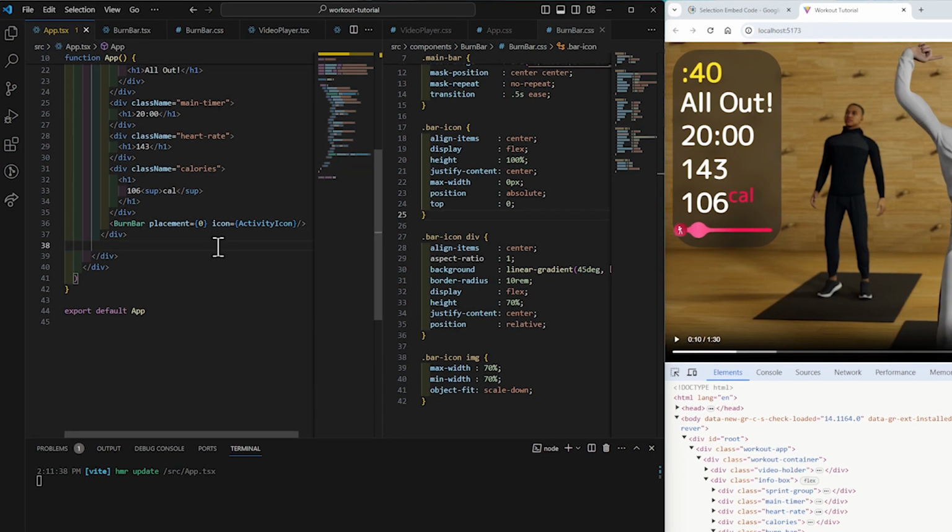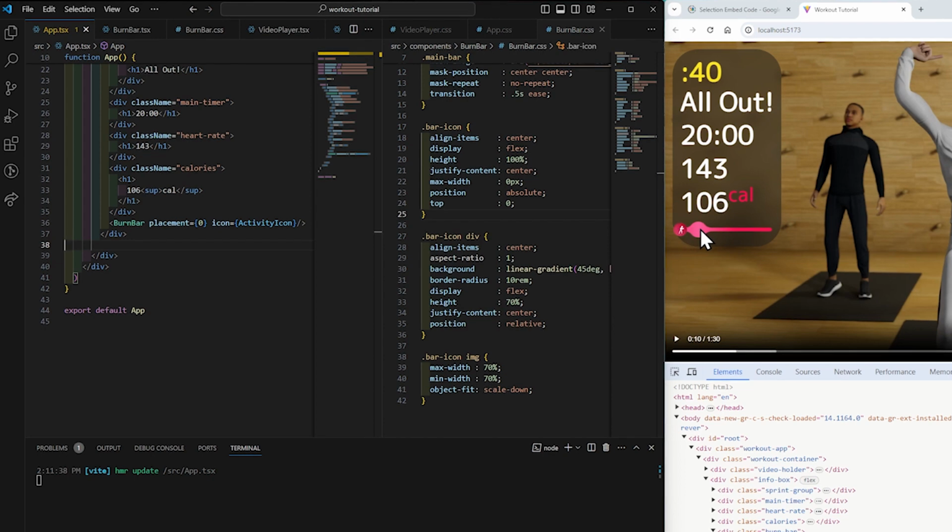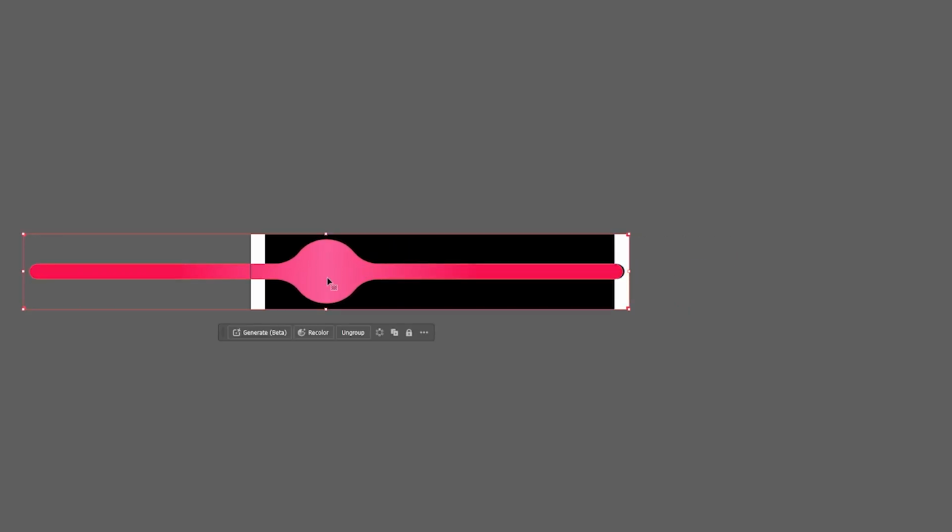And there you see the problem. Our dancing guy is fully left aligned to the object, as he should be. But our graphic doesn't seem to be going all the way over. Why is that? That's because in Illustrator, if we bring our burn bar back, you can see when it's set to the full 0 position that we are not actually all the way over. And that's because in Apple's graphic, this rounded corner is as far to the left as it gets.